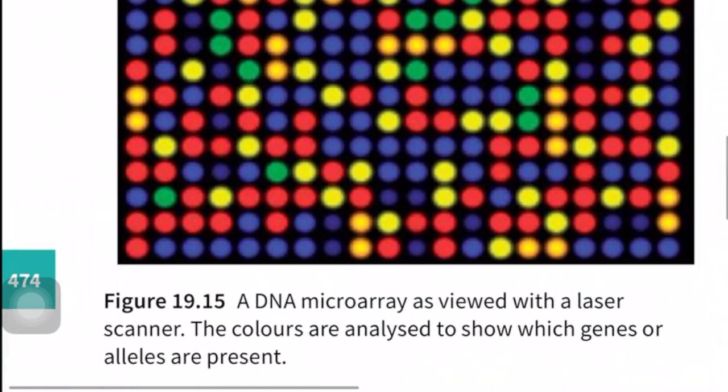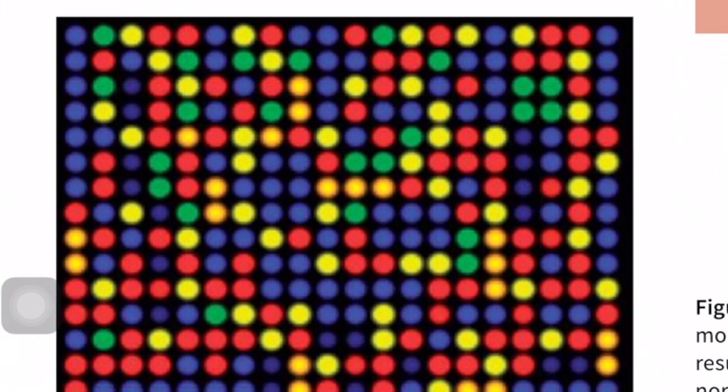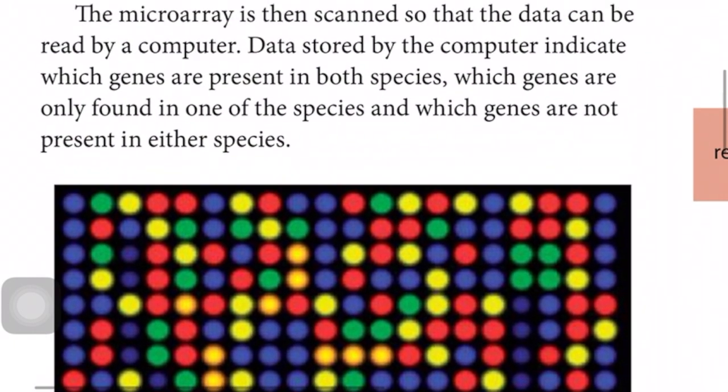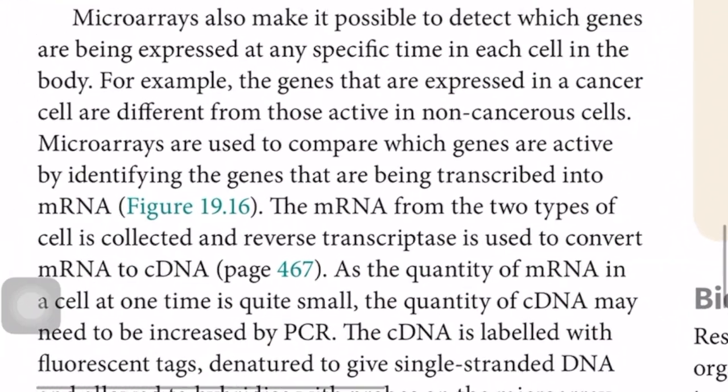So this is a very easy way to compare the genes, much easier than electrophoresis, because in electrophoresis not that many genes can be compared. But if you do it in a microarray, we already have read that one microarray may contain the genome of a whole human. Wow. Now, okay, good. Now let's see another example.